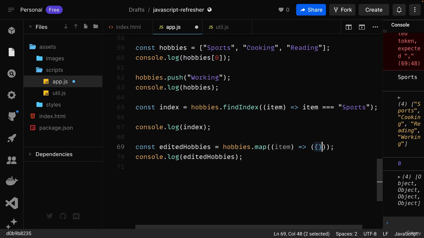If I instead want to return a JavaScript object, I have to wrap the curly braces with parentheses, and this will tell JavaScript that these curly braces will not define the function body of this arrow function, but instead will define a new object returned by that arrow function.